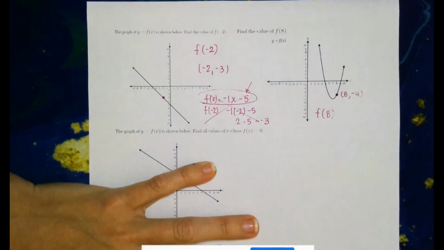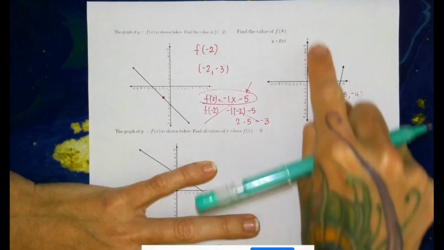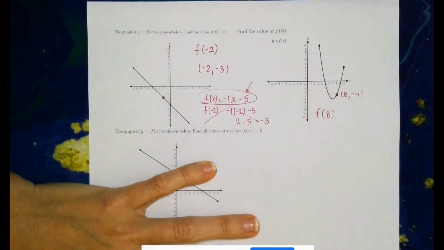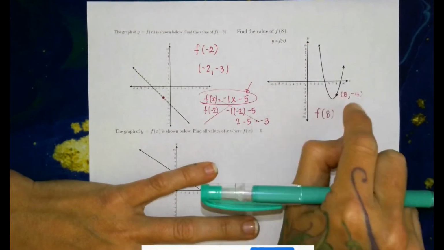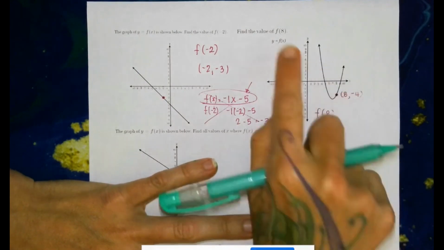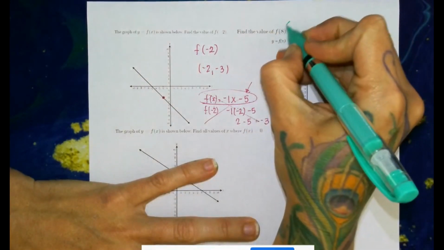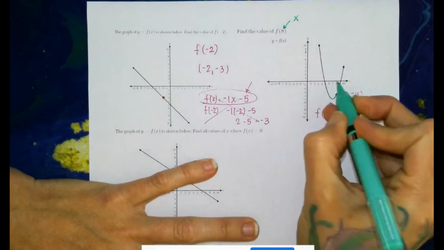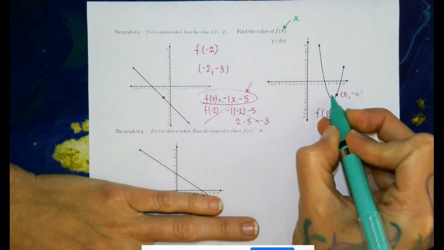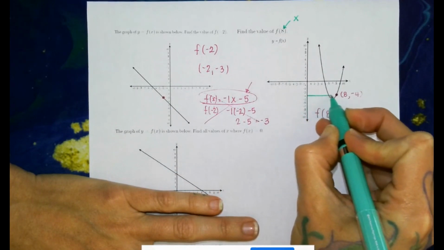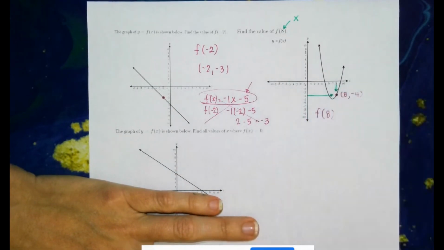Good questions. Thank you for asking me questions too. So yeah, this is a quadratic function that is graphed, whereas on page 1, we were doing all linear functions and they were not graphed. Your function was given. Now you're getting a graph of a function and doing the same thing. X, if it's inside the parentheses, that's your x value. So you just go to that x value and figure out where it touches the function, and then find out what that y value is. Like that.